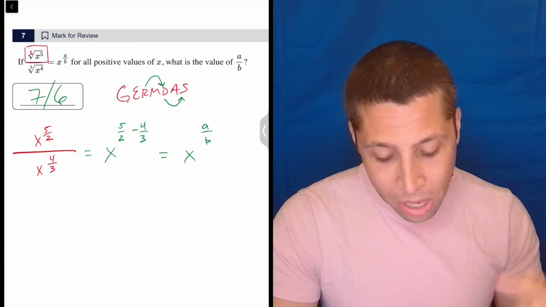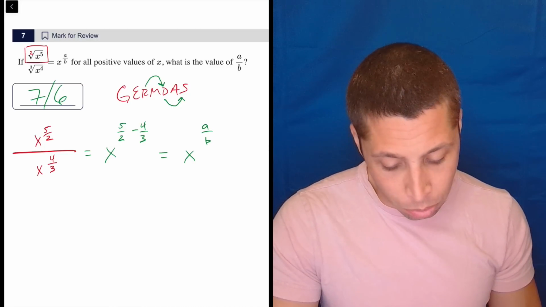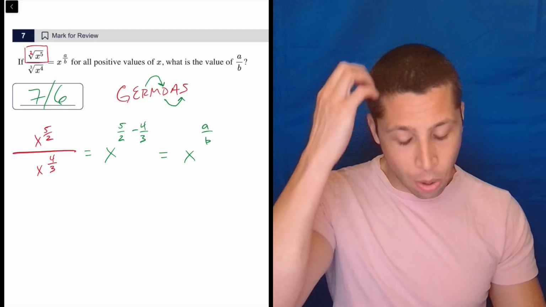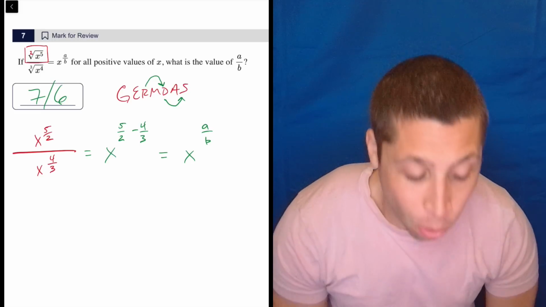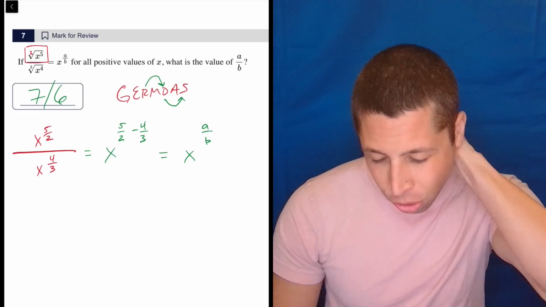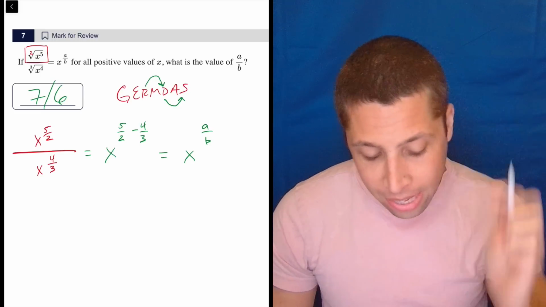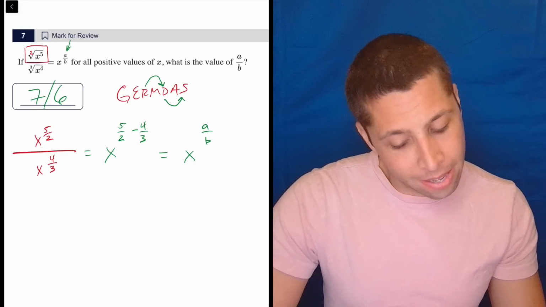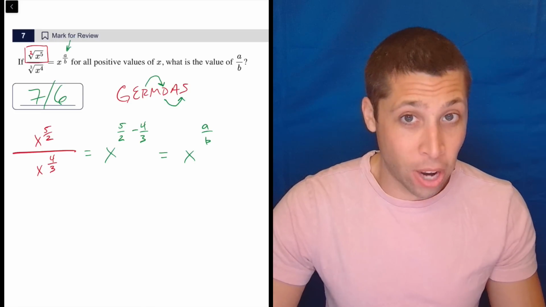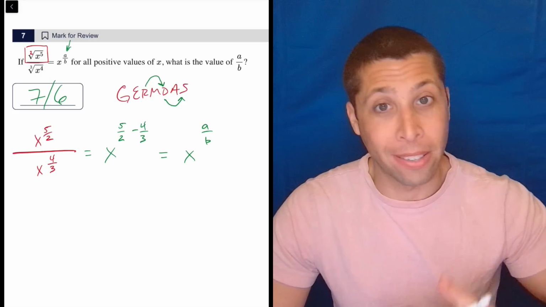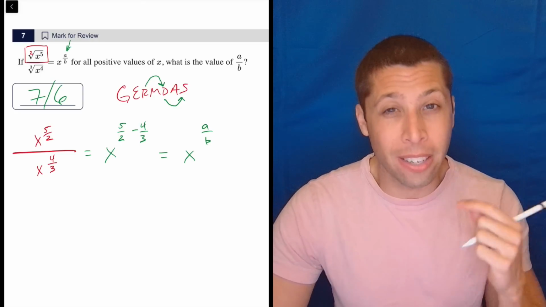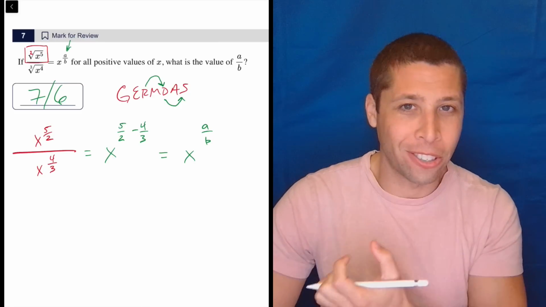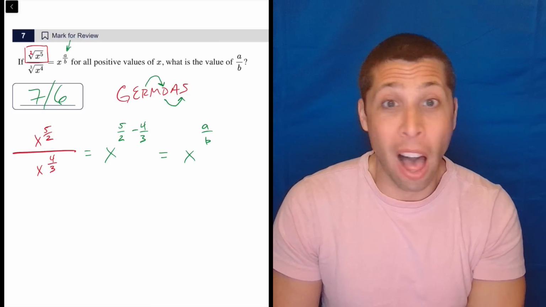This is not hard. We could arithmetize here if we really wanted to. You would just need to pick a number for x and then basically work your way to the end. The only problem I can foresee is you still at some point need to figure out what this exponent would be. I think it's going to require a little bit of guess and check. If I'm wrong there, feel free, put it in the comments. Is there some way to arithmetize here that doesn't involve a little guess and check or doing some weird radicals to solve for that? I think it's going to be like a logarithm question even.